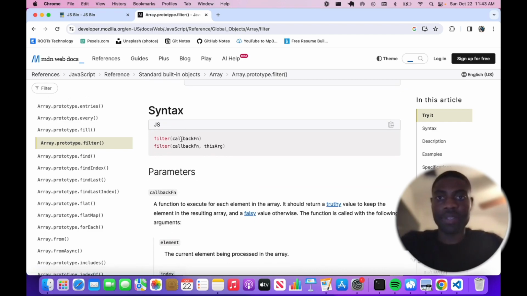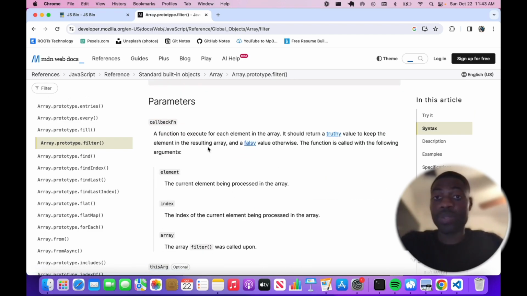And we see that filter takes a callback function, and let's read what the callback function does within the filter. A function to execute for each element in the array. It should return a truthy value to keep the element in the resulting array and a falsy value otherwise. The function is called with the following arguments.